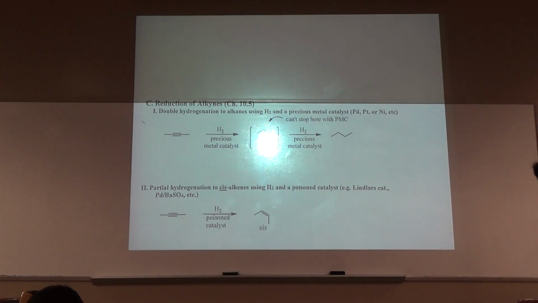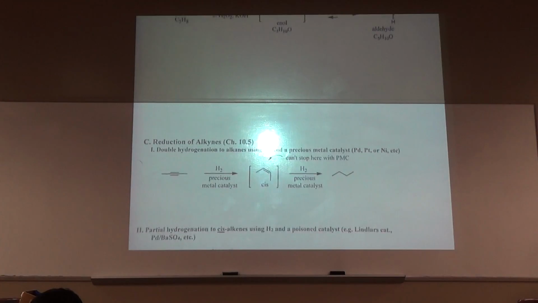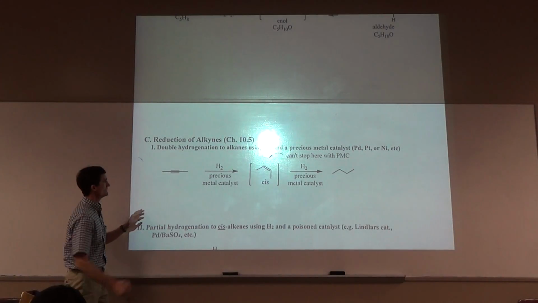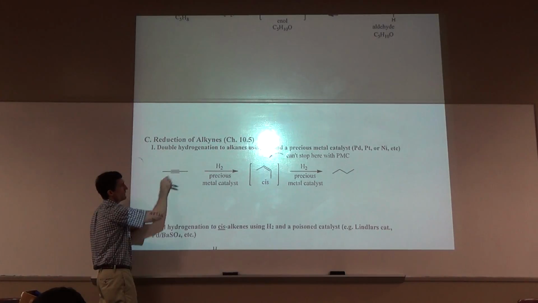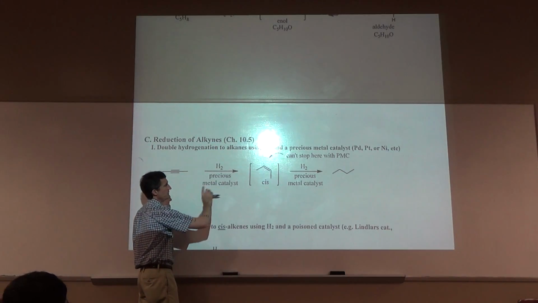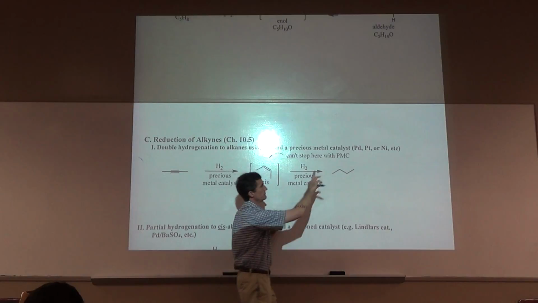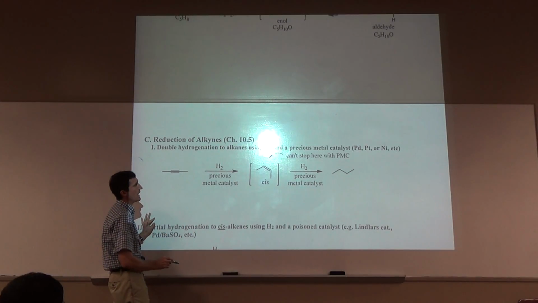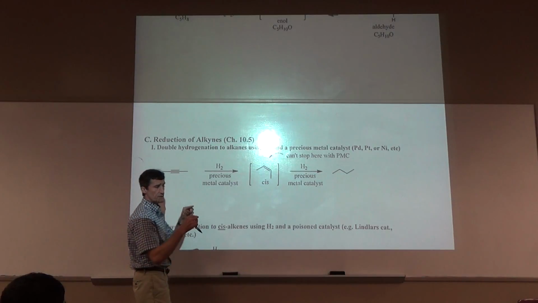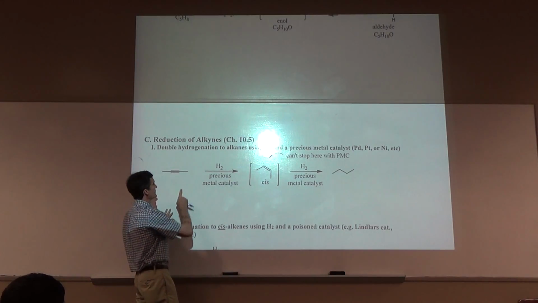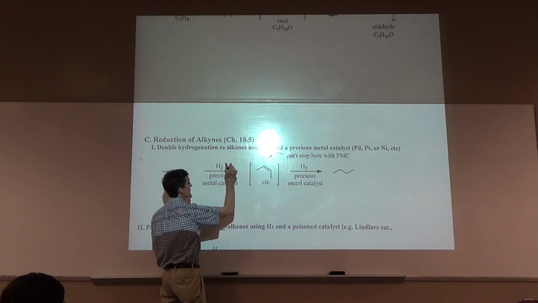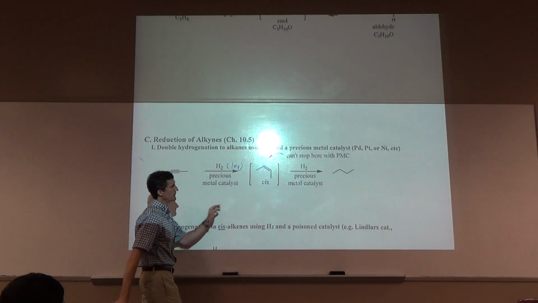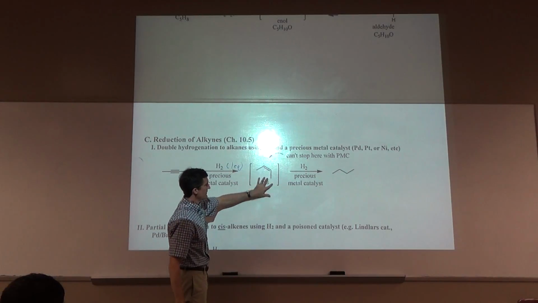Reduction of alkynes with hydrogen to begin with. The alkyne triple bond can be reduced with hydrogen and a precious metal catalyst, again, such as palladium, platinum, or nickel. We know that the hydrogen comes from the metal, and so if we show an intermediate where we just use one equivalent of hydrogen, we would get this product here. It would be an alkene, and it would be a cis alkene.